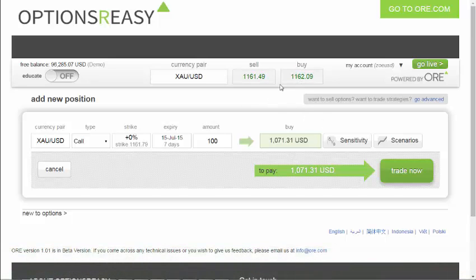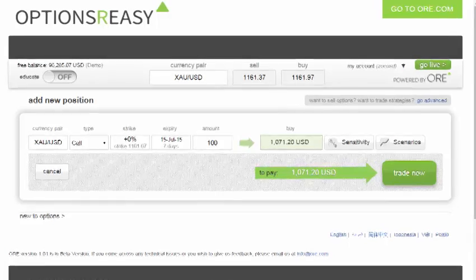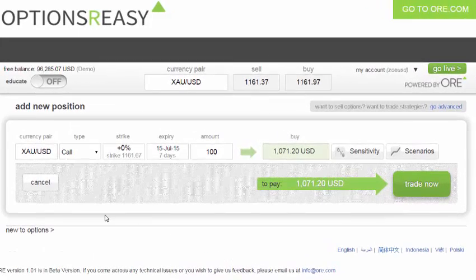So what can you do in this scenario? Well, you could buy a call option, because the call option guarantees you the price of gold any time in the next week. Even if the price moves up by $100, you'll still be able to buy at the price that you reserved. So let's set up this option and see how it looks on the trade ticket.